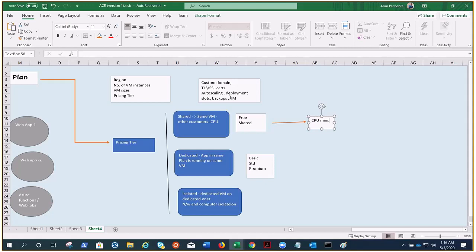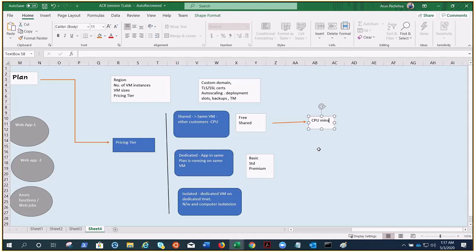But apart from that, if you choose any other app service plan where auto scaling is supported, in that scenario, if you have multiple apps running, then at the back end, the compute resource that you have opted for, the app service plan, would be taking care of all the web apps which are running in this plan.